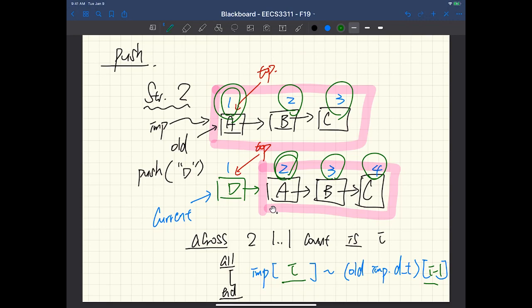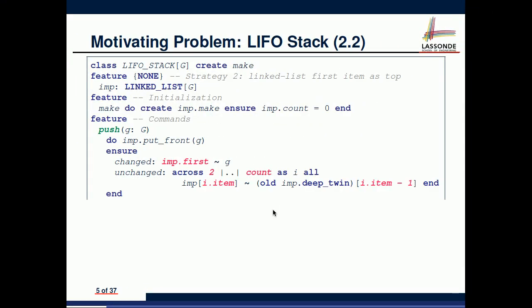Okay, guys, any question about this? Okay, I assume you're okay. But I would say in case you have to really write such a contract where the old and new versions may not correspond to each other so straightforwardly, drawing a diagram like I did would be the best way to go. That's my point. Now if you go back to the original code, what you will see is exactly that.